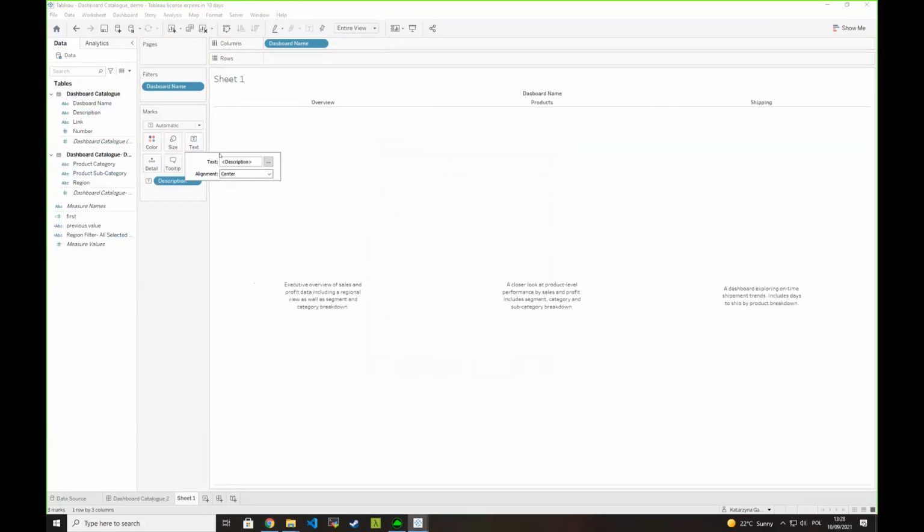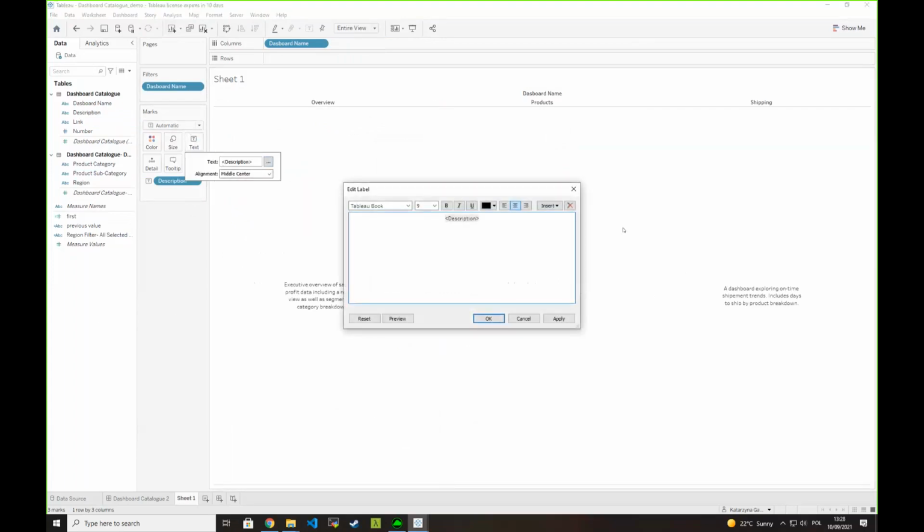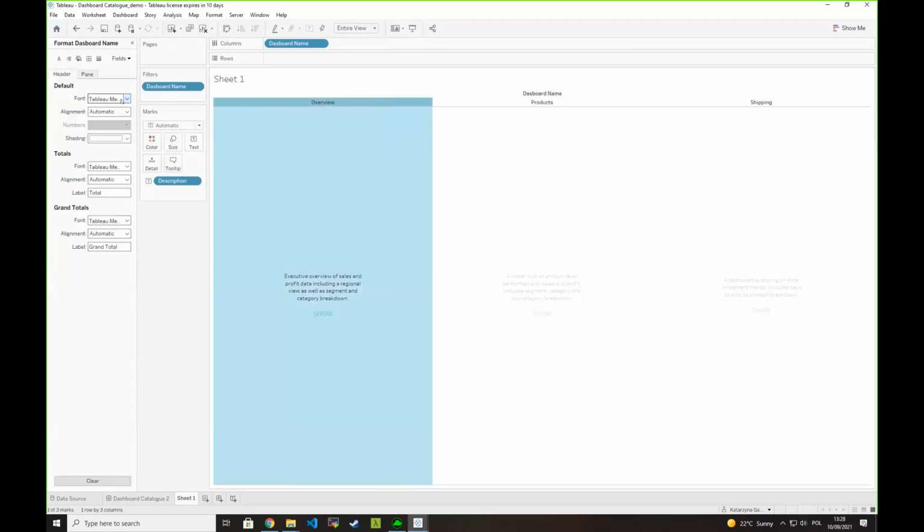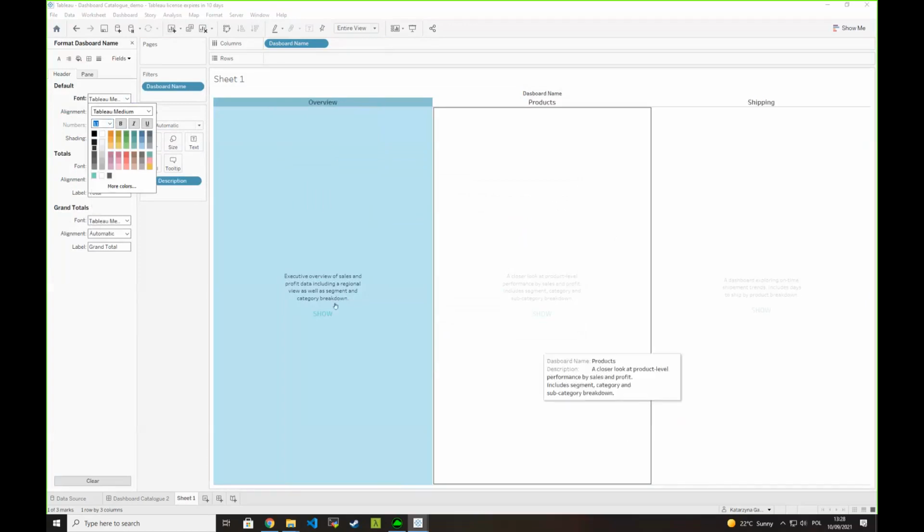I will align it to middle center, and I will also go to text and just add a show button or information in here. I can make it slightly bigger and blue. All right, and I'm also going to format the header so that it's slightly bigger.